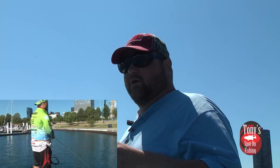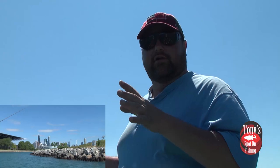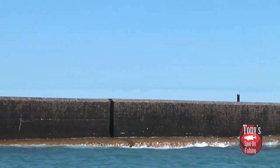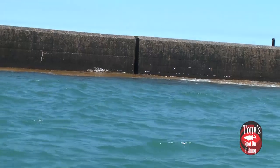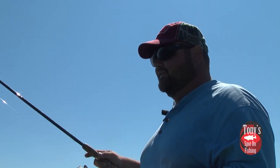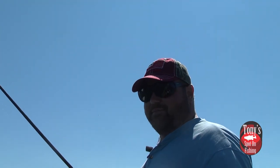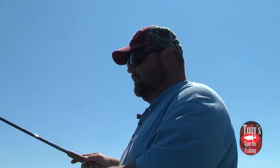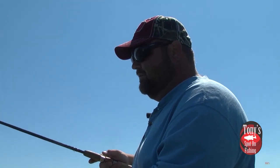We've been bouncing around quite a bit here. What we're actually doing is fishing another breakwall just outside of the heart of downtown, what we kind of nicknamed the Hancock shoreline. And I'll tell you what, thank God for the breakwalls, because it is rocking on the other side of it. You've got to have respect for this lake, that's for sure. Don't come out undergunned or you're going to have a really hard time.